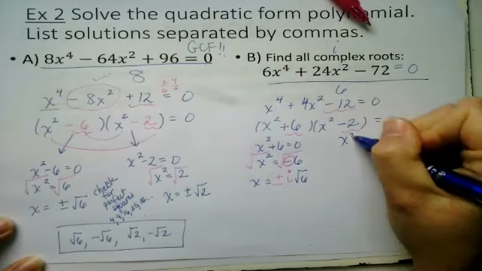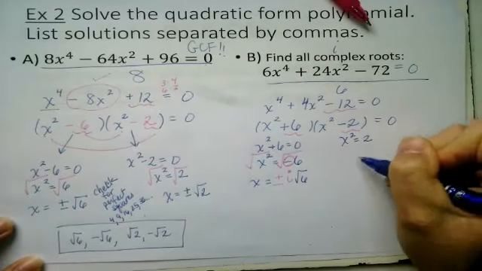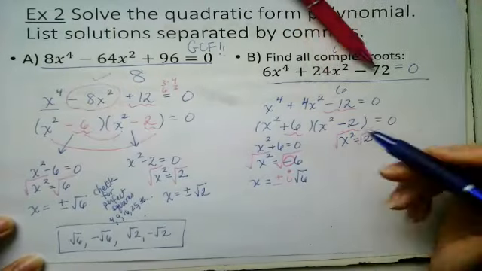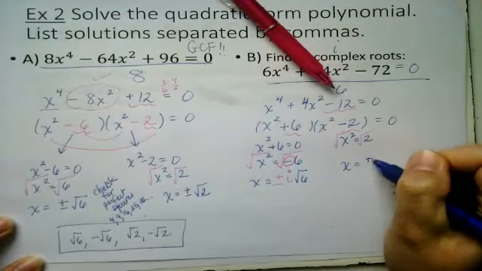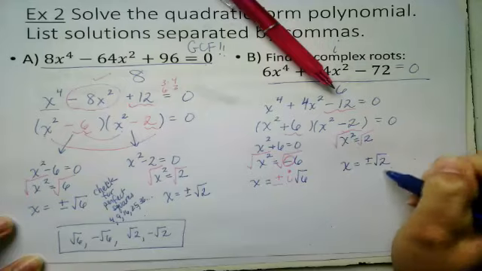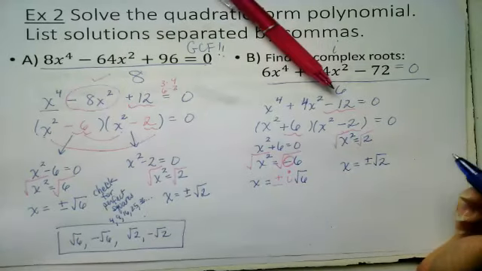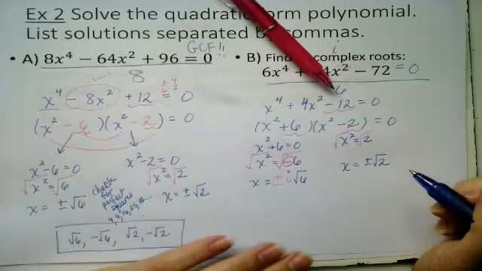My second bubble, x squared equals positive 2, and I can go ahead and square root both sides. Don't forget the plus or minus, so I get plus or minus radical 2, and again, I can't simplify that radical, but numbers like 24 or 12 or 18, those you could all simplify a little bit.